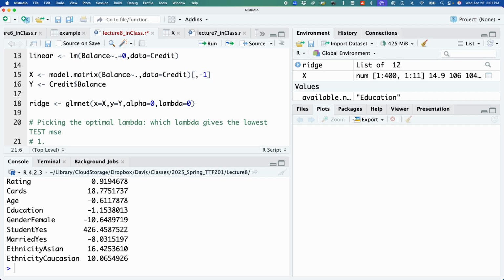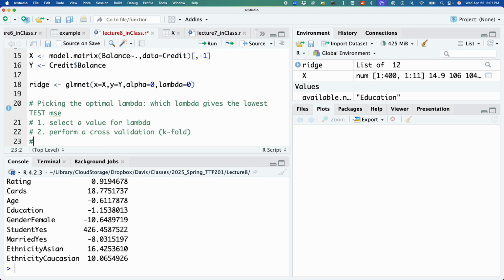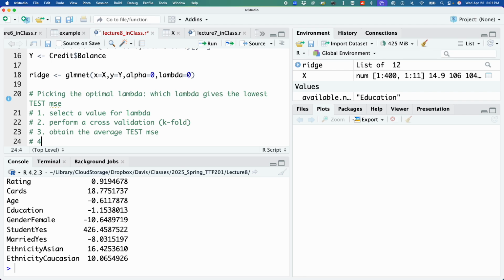And so 1, select a value for lambda. 2, perform a cross validation, so you could do k-fold. 3, obtain the average test mean squared error. 4, repeat steps 1 to 3 across a range of lambdas.